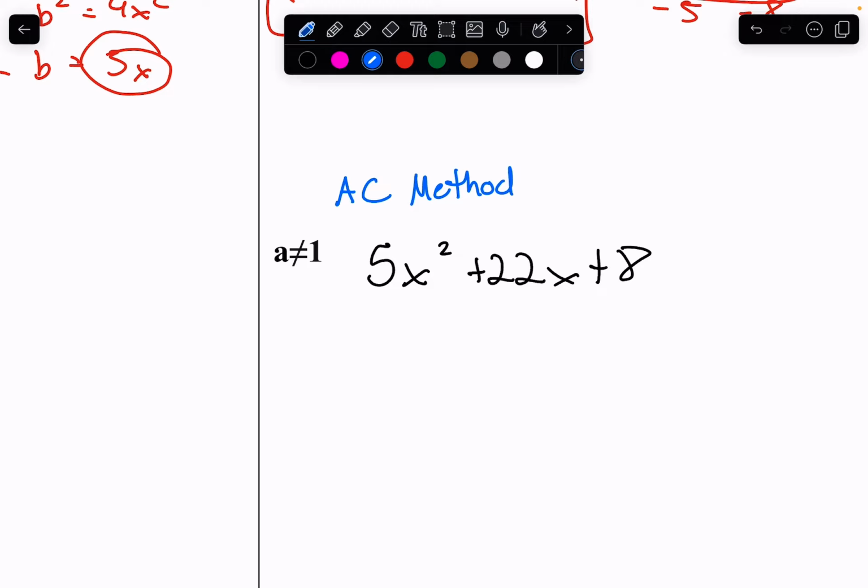This is the method I like the most, and this tends to be what students like the most. Obviously, there are students who prefer the other methods. And if you have a method that works for you and you remember it from Math 2, you can do it your way. I'd rather you do the way that you're comfortable with. However, for the purposes of this video, I'm going to specifically only use the AC method.